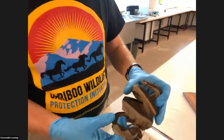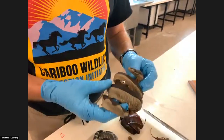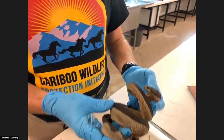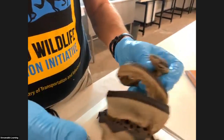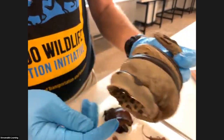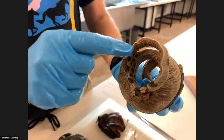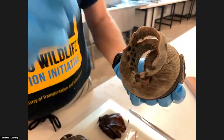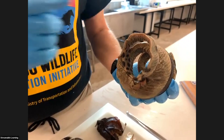We did have a question earlier about the snakes. How do you know if a snake is male or female? What's the age group we're dealing with? K-2. Oh, okay. Well, with snakes, you can always tell a male from a female by the length of the tail. That's one way of doing it. And you can just count scales. A longer tail is male, a shorter tail is female.